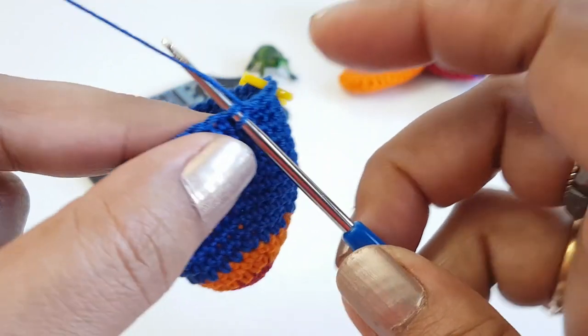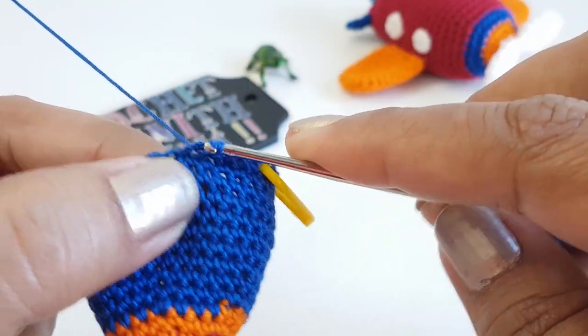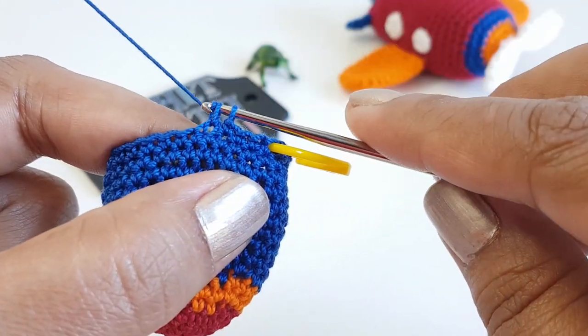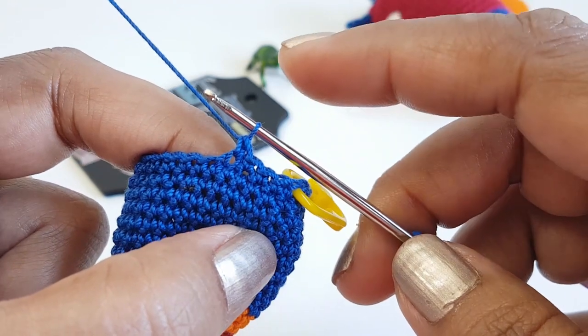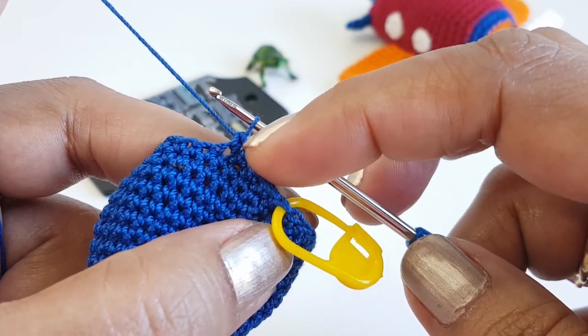Now grab this thread and pull from first 2 loop. Now you have 2 loop on your hook. Now grab the thread and pull from next 2 loop. So like this you have decreased 1 single crochet and got 1 stitch here. So we made 4 single crochet, then 1 decrease.